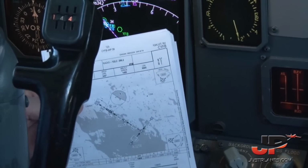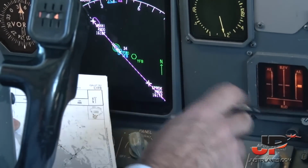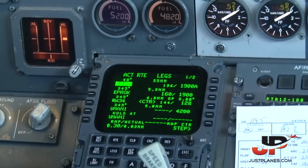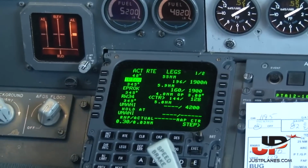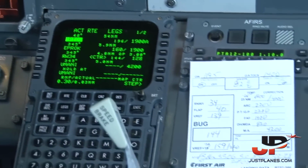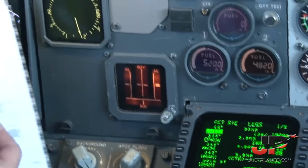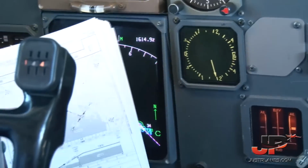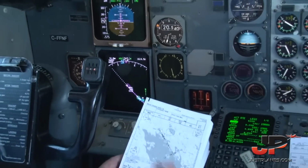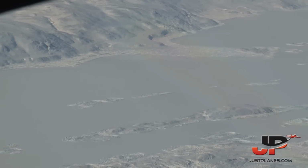And then we descend down to our minimum altitude because it's an RNAV approach, which is temperature corrected up to 820 feet. So on the FMC here, you can see the threshold has got a 3-degree glide path that the airplane is programmed to be coming in at 144 knots, which is what we have in here. And then if we miss, for some reason, the airplane is going to go to a place called Umani, which is right here, and it's going to enter a hold, right-hand turns, at 4,200 feet. The missed approach that's published is up to 3,600, but because of the temperature correction, we've got to go up to 4,200. So that's what we've got set up for the FMC for the approach into Iqaluit.